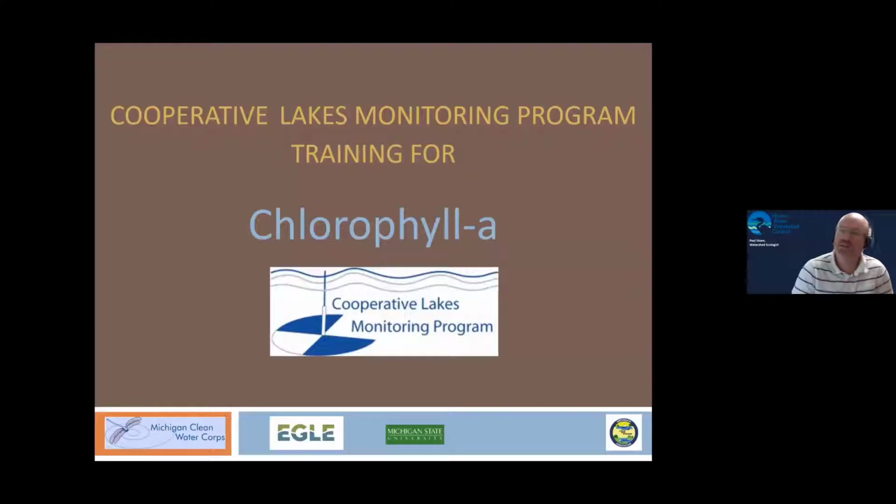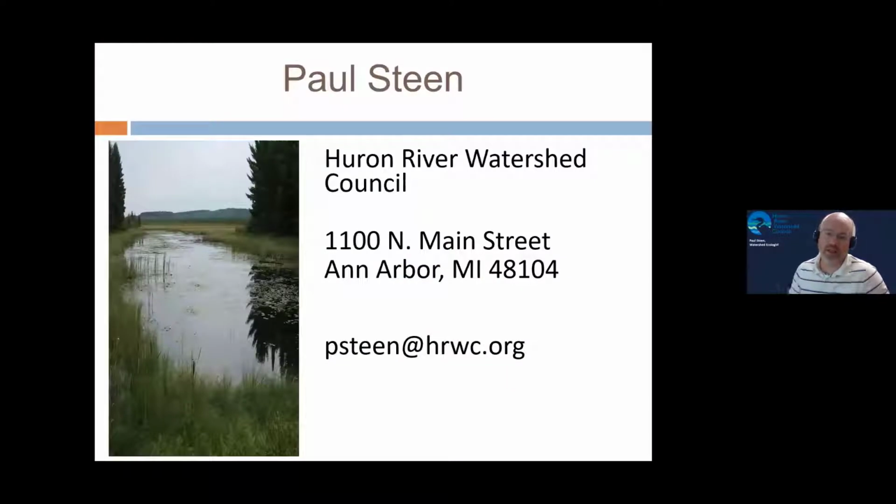It is 10:31, so we are going to start this training for Chlorophyll A. My name is Paul Steen. I work with the Huron River Watershed Council. That's an organization based in Ann Arbor, but me and my predecessor have been involved in MiCorps since the very beginning, in 2004.